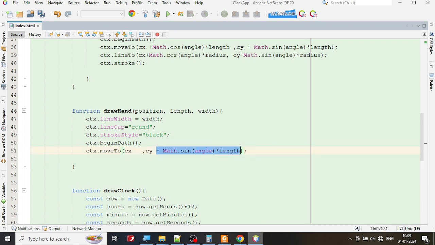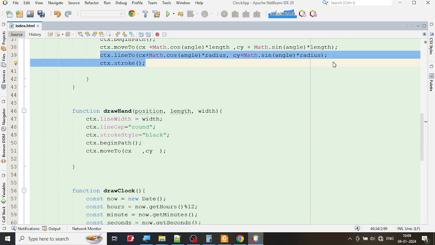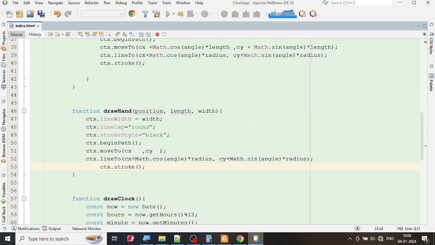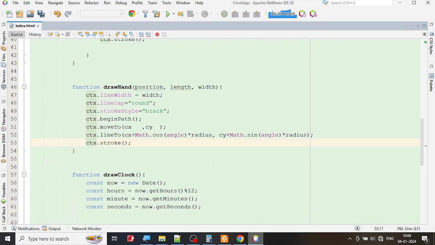Last time what I have done, let's move to the center, and based on that, I'm going to just, for understanding how it's going to work, copy paste it here just to see whether if I do it, I'm going to get the hour hand. Will I be able to get my hour hand? So let's call this one.